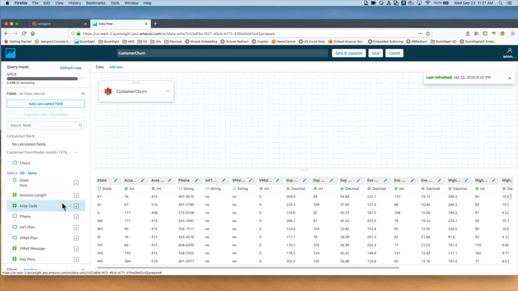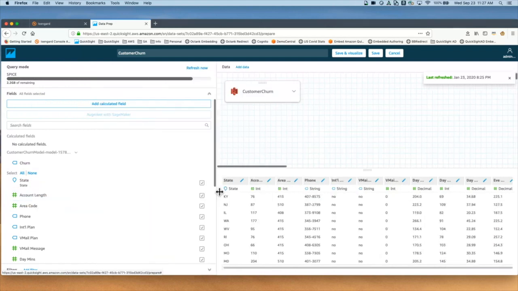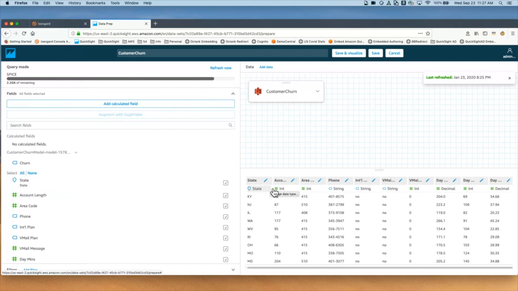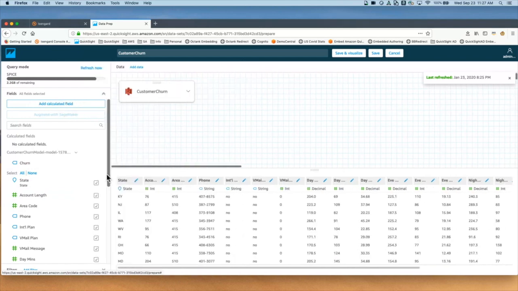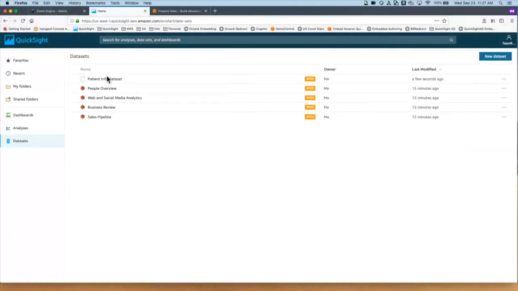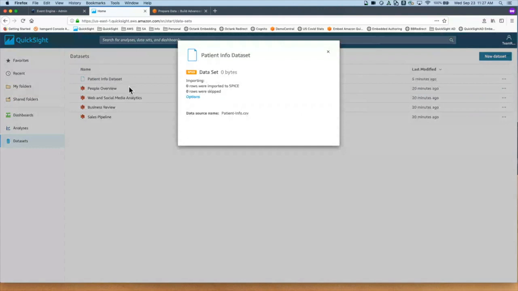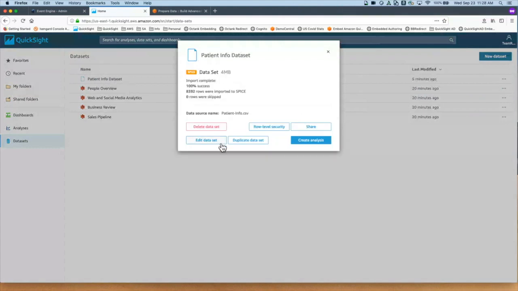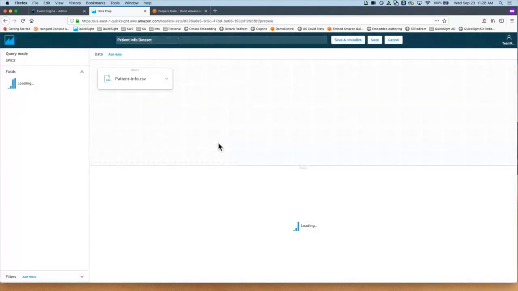This really helps if you have a long field name. Earlier you had to hover over a field name to get parts that were hidden. Now with this feature, you will be able to get a really wide panel to make sure you are able to see the full field name there. Okay, so with that, I'm going back to my demo account here and getting back into my data prep screen.